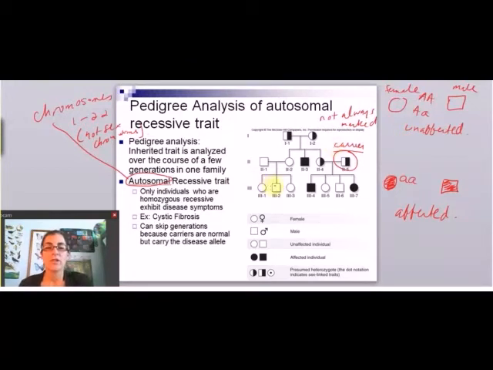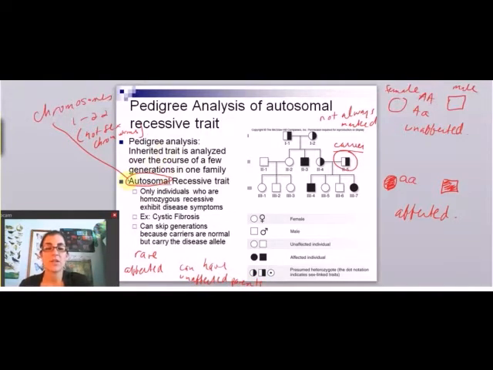So when you look at a pedigree, you are sometimes not going to know whether the disease is autosomal recessive or not. And so when you look at a pedigree, you're going to be looking for certain trends in the pedigree to tell you whether or not it's recessive. Some of the key things that you'll see in a pedigree if a disease is recessive is that it's relatively rare, and affected children can have unaffected parents. So that's one of the keys.